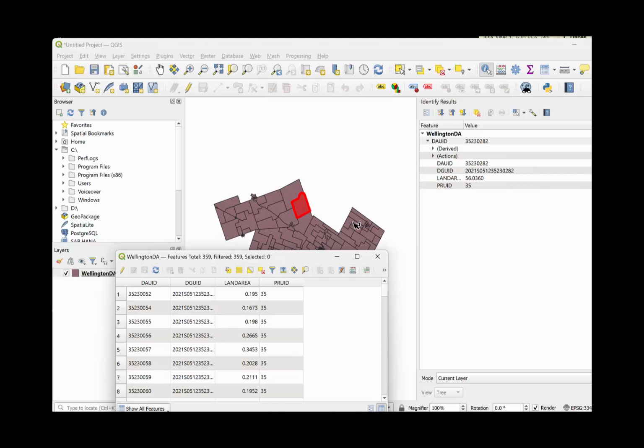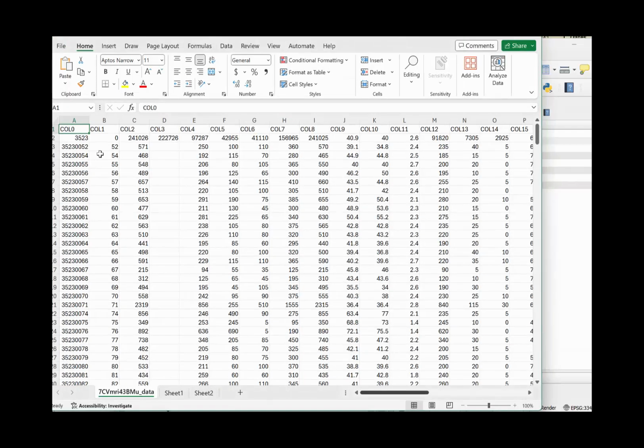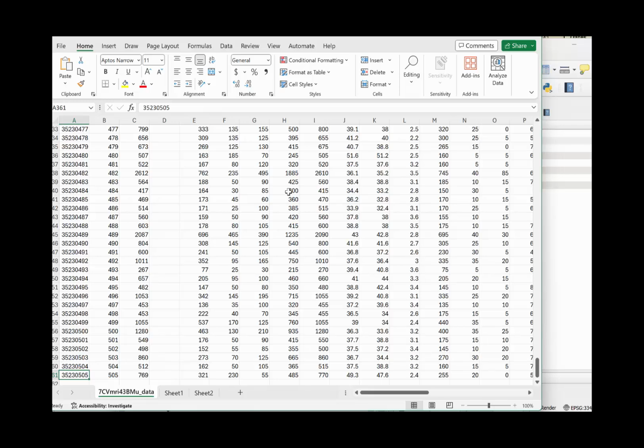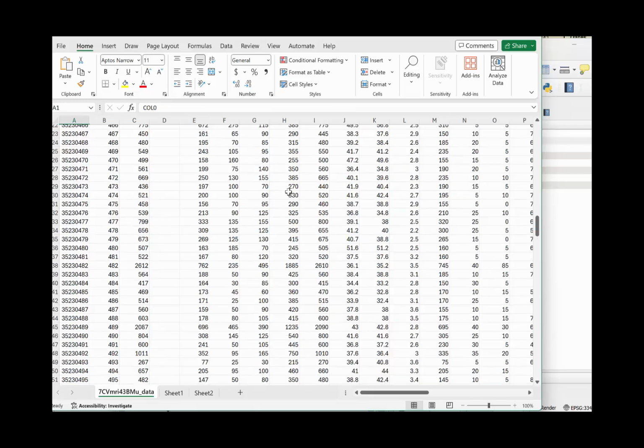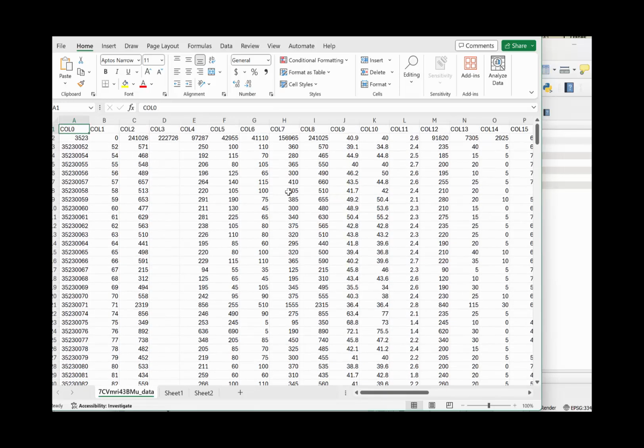Now, the last thing I want you to notice is we have 359 observations. If we compare this with the DA variable file from census that we downloaded, you will realize that I have 361 rows, of which the first row is just a header.